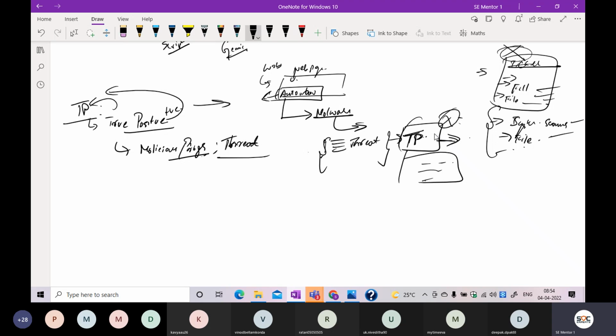Hopefully everybody understood what exactly is true positive and what exactly is false positive, right? Clear? Finally is our shift handover. Hopefully you know what exactly is shift handover. We call it the shift handover report. People know about this? Any idea on this? What exactly is a shift handover report?